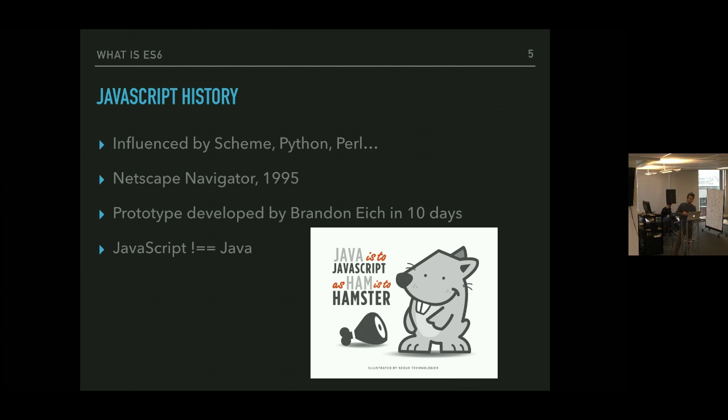Now, I really want to point out there's a big distinction to make between JavaScript and Java. Can anybody tell me what the difference is between JavaScript and Java? Has anybody heard of Java before? Cool. Awesome. Are they in any way kind of remotely related? Right. So I'm seeing this head nod, right? Yeah. No, they're not related at all. They're completely different things. Very different, unrelated. Java is to JavaScript as ham is to hamster, right?